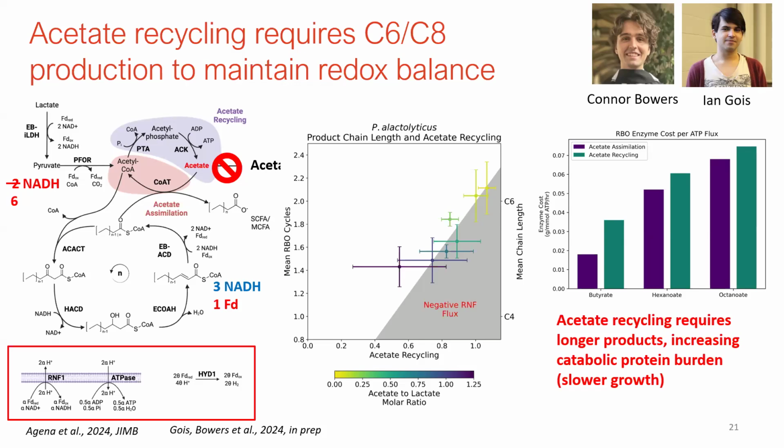But natively, there are two strategies, right? The organism that's making C6 and C8 seems to have evolved in nature to be really efficient at lactate utilization, but at the compromise of slower growth. Its ecological niche is high lactate utilization. The organisms in the gut of cows and humans that largely make butyrate, their ecological strategy is growing as fast as you can. And you can grow faster if you make just butyrate, but there has to be acetate around. And so that's what the analysis is showing. Yeah.